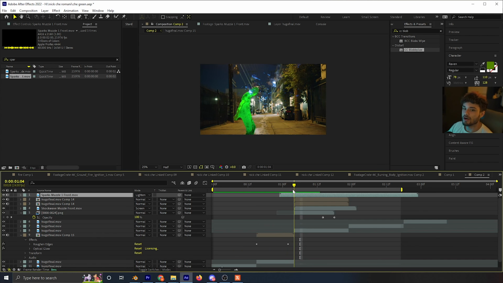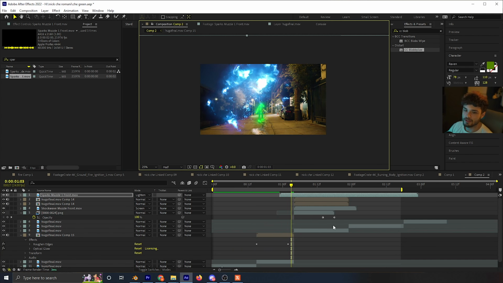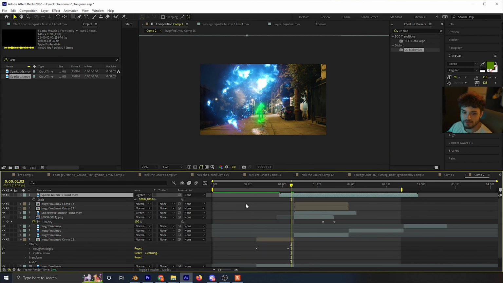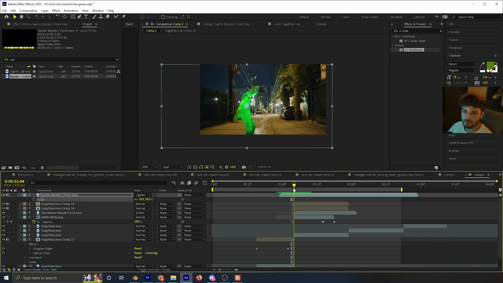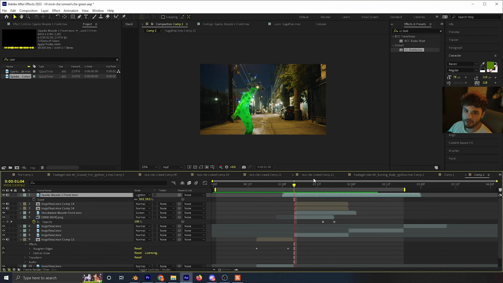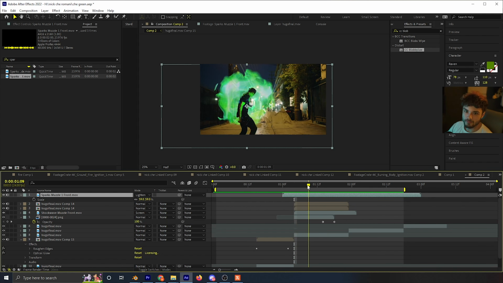We just need to move our blast to the left where he's teleporting at. And I'm going to press S on my keyboard to scale down these sparks because they're a little bit too big. So we take a look at it, boom. Yeah, the blast, I'm going to actually time it to where this part is right when he teleports. So I'm going to move my sparks to the right a little bit. Take a look at it, boom, something like that.